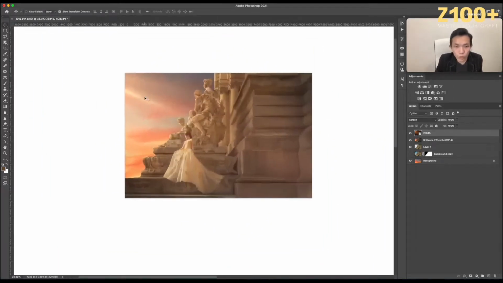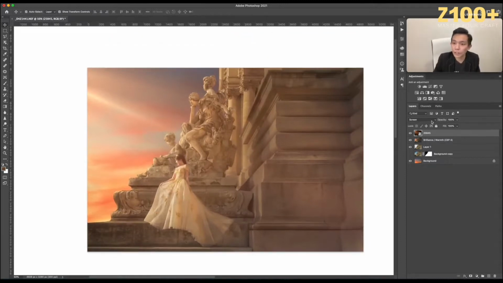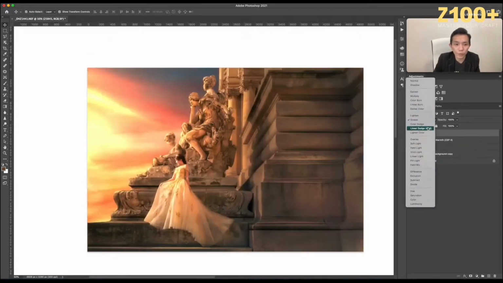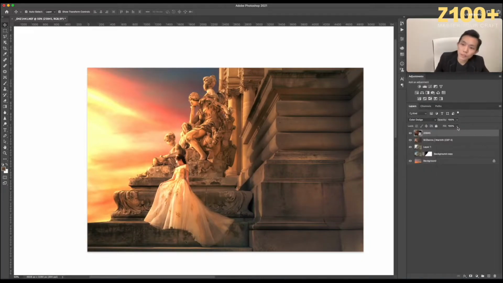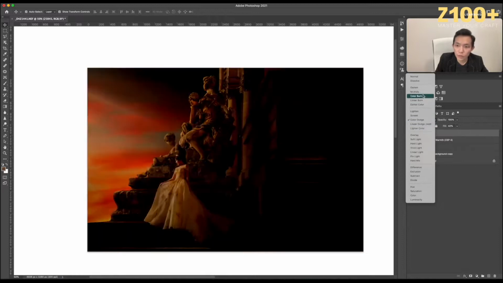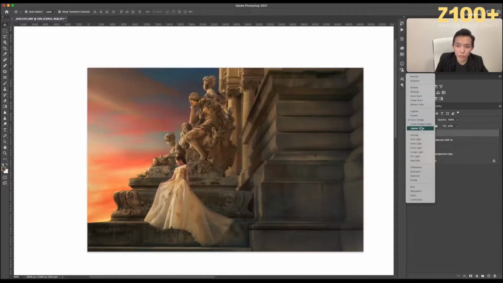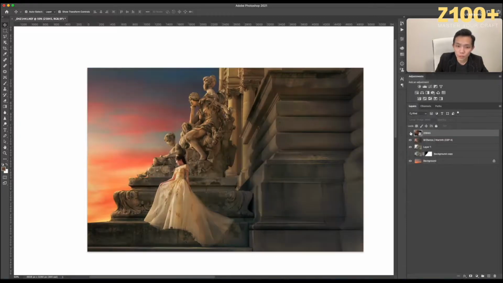So what I want to do here, let's check if I use the other blending mode. Yes, wow, you see, very interesting, right? So you see the mood is up. The mood is coming out, but we need to check. So again and again. What we need to do here, linear dodge, maybe linear dodge is good. Let's see. Alright, this is linear dodge.